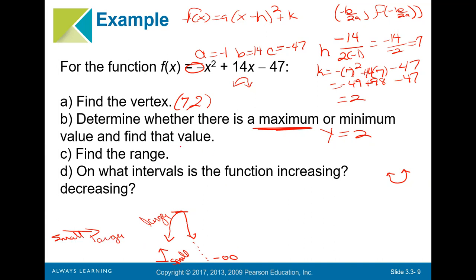Okay, so I'm going to put a parenthesis on the negative infinity, because you can't stop infinity. You cannot say, oh, infinity stopped right here. That doesn't work. So I'm going to go negative infinity to, well, what is my maximum value? y equals 2. That is it. And it stops there, so I'm going to put a bracket on it. And if you want to know on what intervals the function is increasing and decreasing, well, I know from here to here it increased, and then from here to here it decreased.